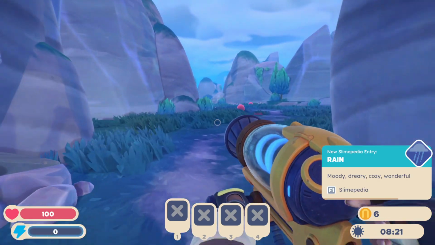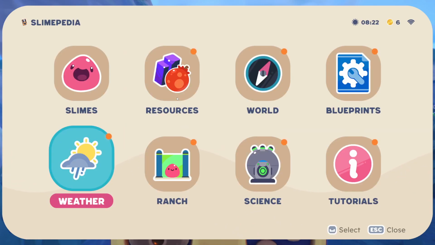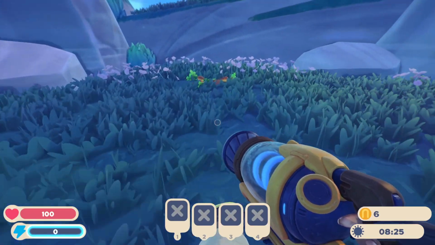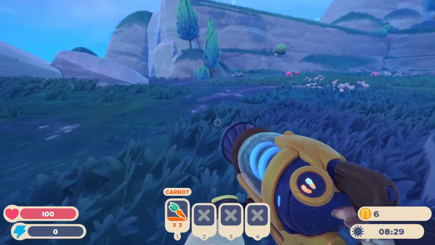Ooh, rain. Can I see that? Whether a light drizzle or a heavy downpour, rain can make any corner of Rainbow Island a little more dramatic. But rain can also keep tar at bay, naturally water wild fruits, veggies, and crops, and delight puddle slimes everywhere. Puddle slimes. Ooh, it'd be really good to get my hands on some. What are puddle slimes?